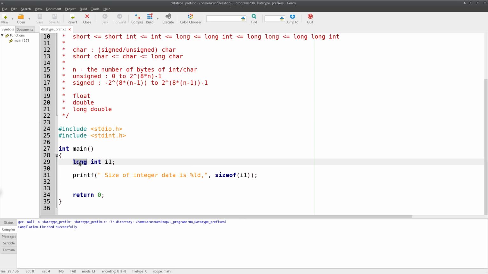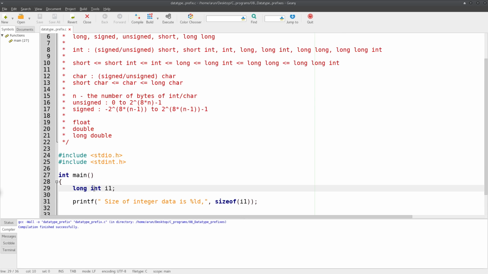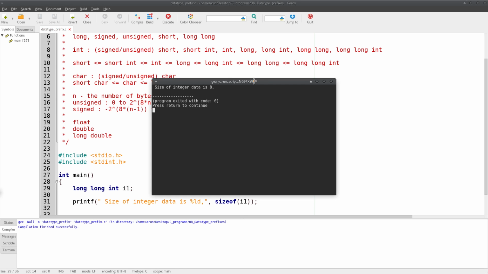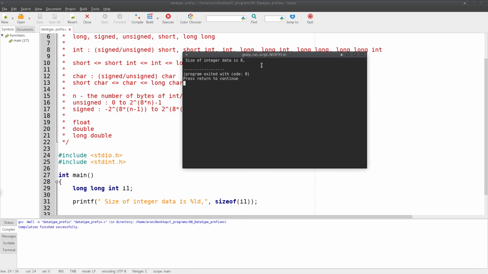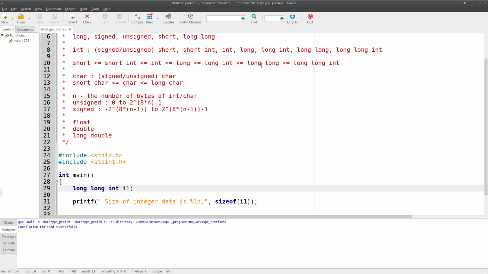So the earlier int has some kind of limiting value up to which it can store. Long int will make sure that you can store larger numbers. There's also this extension called long long. This is also possible. In my system, I don't think there's going to be much difference, so long long int also points to an 8-byte integer. But in your systems, based on your configuration, long long int might give you an integer which holds larger data, which might occupy more memory than the usual integer.